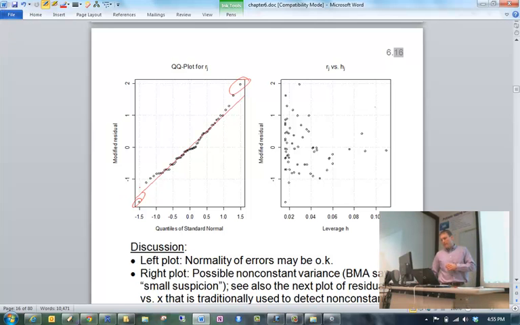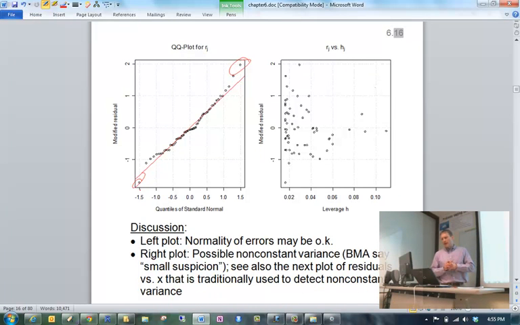Then they look at this right-hand side plot, modified residual versus h sub j. I've never seen a plot like that before, and it sounds like from the book that they're using this to assess non-constant variance. That there's maybe potential non-constant variance. Why? Well, typically the kinds of plots that we look for in these situations are usually your residuals versus your predicted value, your y hats, your mu hats, and you look for like a cone shape or basically some kind of change in the variability. But they're using this kind of a plot to make the judgment too.